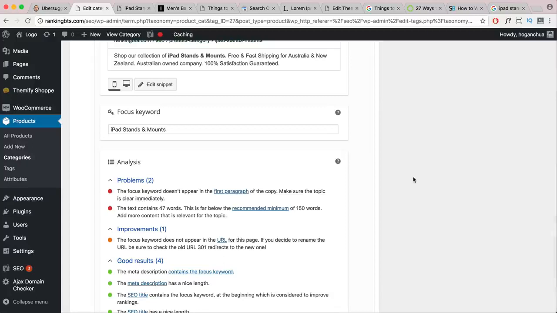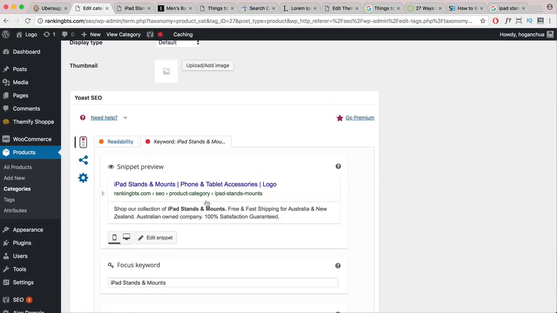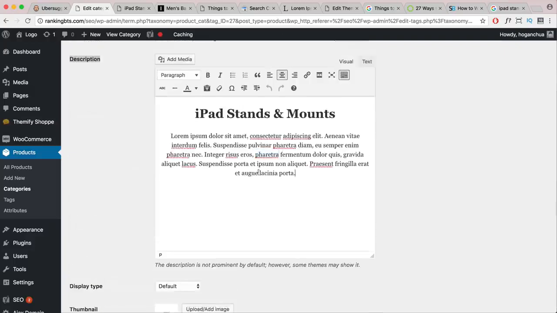Okay, so if you're using any other e-commerce platform like Shopify, the formula of optimization is pretty much the same. You want to have your title optimized, your URL, your meta description, your H1 tag, and within the content itself, and also images. You want to have the alt tags and also the file names.